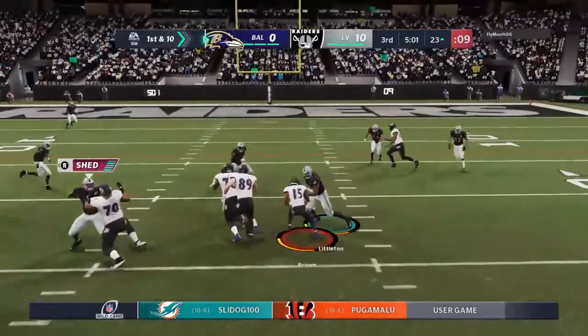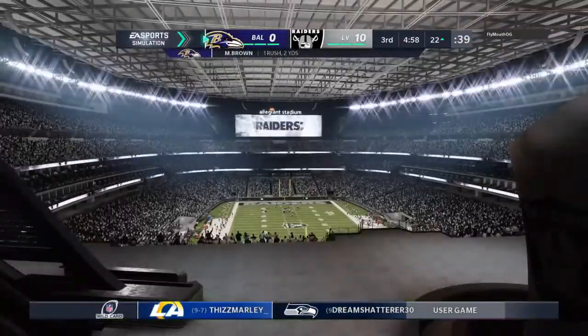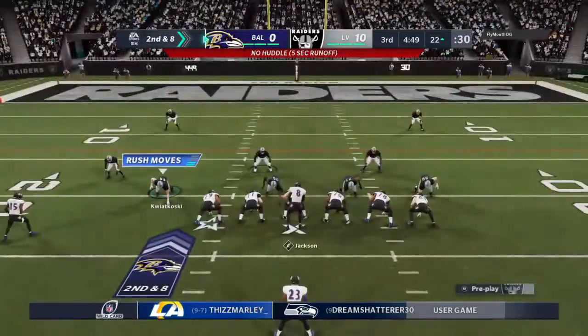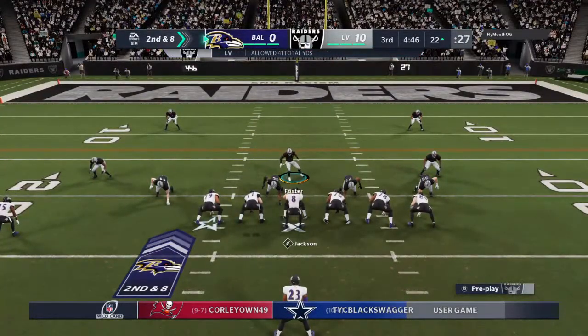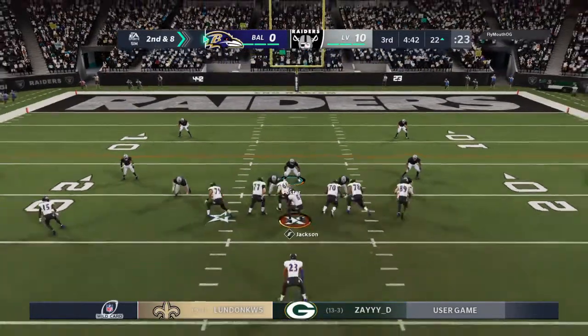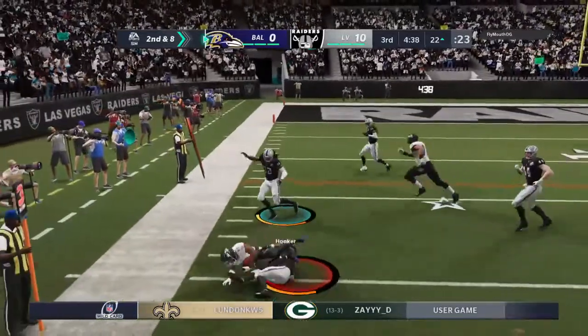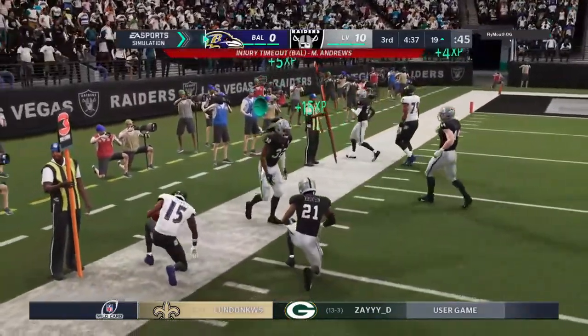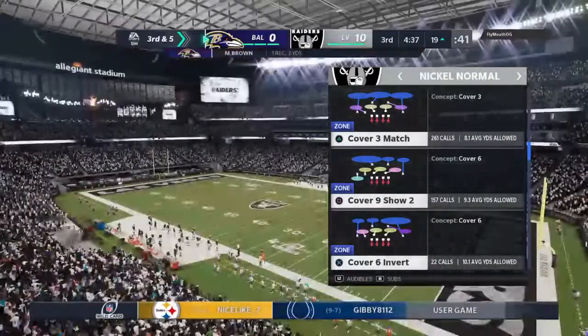They'll start out here with a jet sweep. And he's brought down at the 22 after a gain of 2, and it brings up 2nd down. Corey Littleton on the tackle. 2 yards on the pickup. It's 2nd and 8 at the Raiders' 22-yard line. Jackson going to get this out to Brown. And he's taken down after a gain of 3 as they move it from the 22 to the 19.